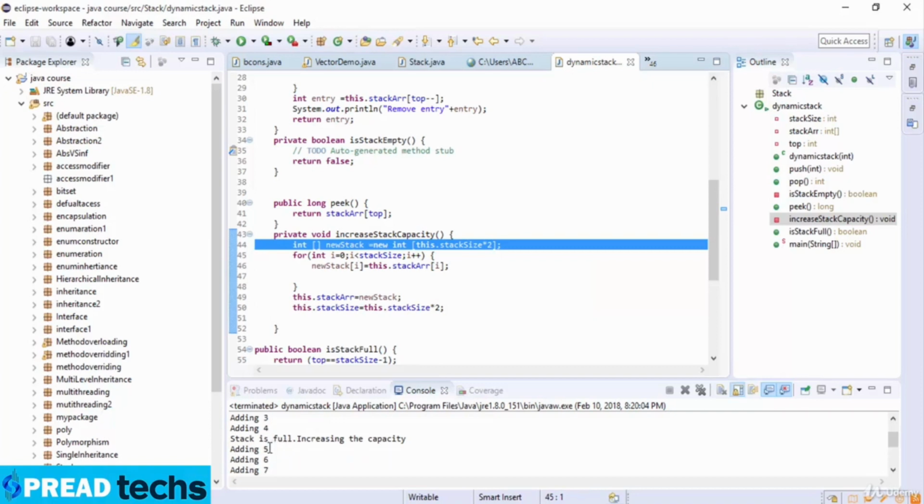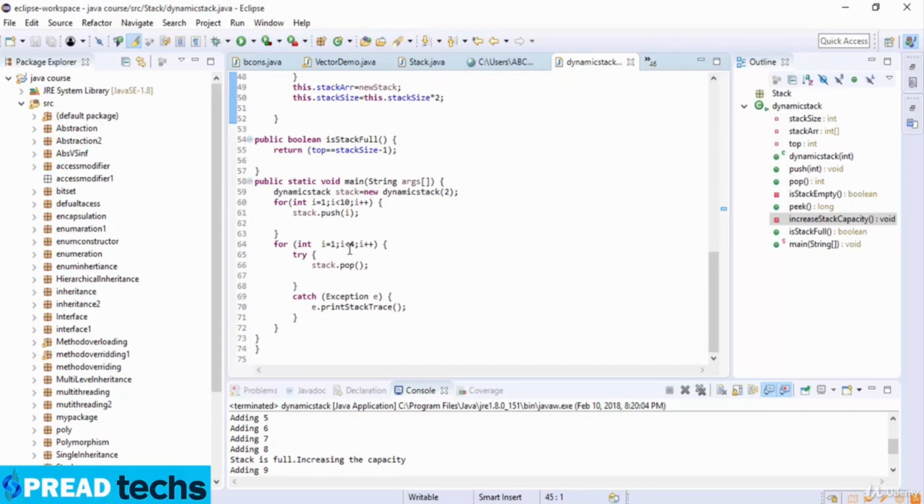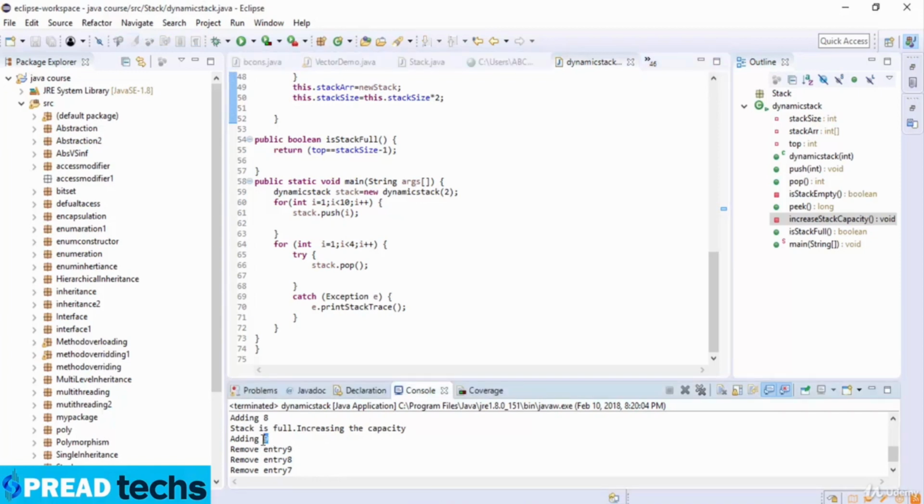After that it increases the capacity, and then 5, 6, 7 and 8. So it just doubles the size of the stack, which is 4 integers, yes. Then stack is full and increasing the capacity, and then we add the 9. You can see here it's up to 9.